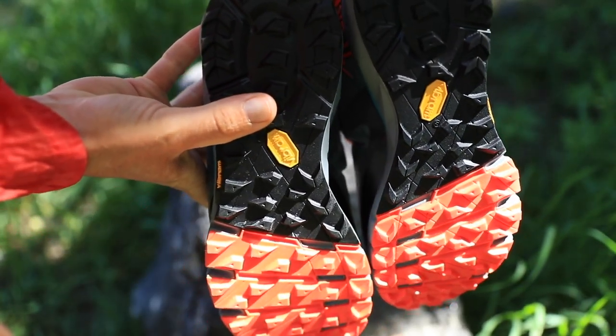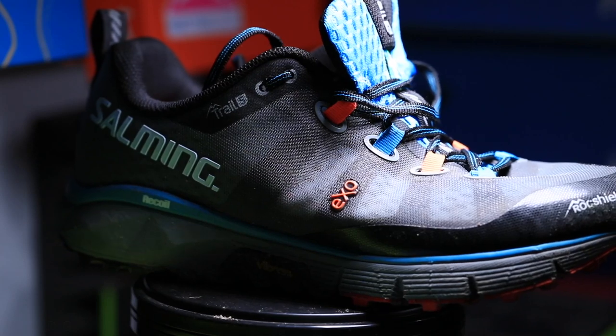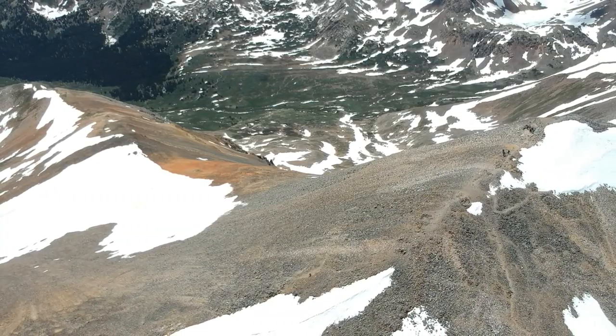For fit, it went true to size — no issues with normal sizing. The length is good, but it's a little wide. The inner cavity of the Trail Five has a wider toe box — it felt good today, though I usually prefer a more narrow fit like I get with the Solomons. So if you have a wide foot, this might work well for you. I'm going to keep an eye on whether I feel locked down enough for mountain runs. I'm not sure it'll be a pure mountain shoe — it might be better suited to undulating trail systems with gradual ups and downs rather than straight up a mountain.